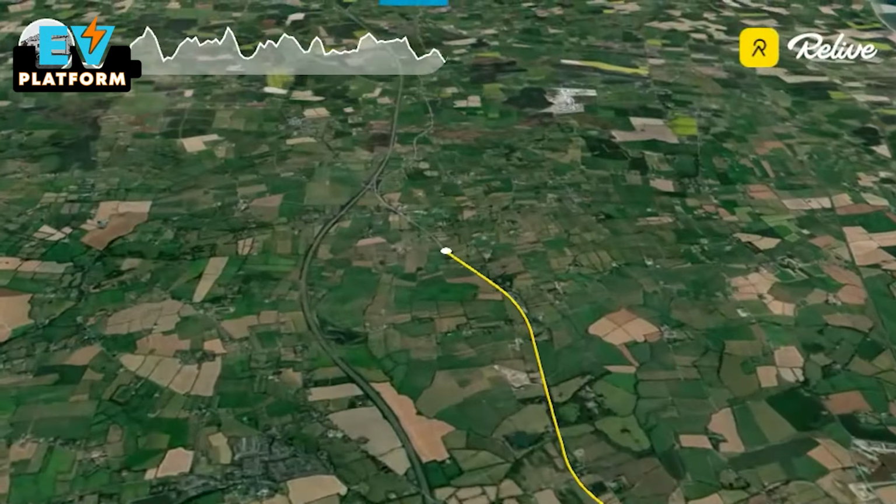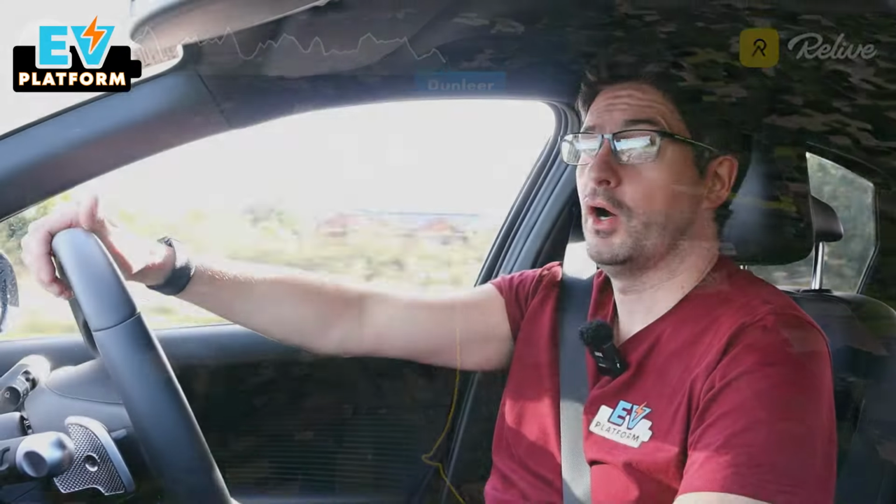If you're wondering what mode I'm driving this in, I'm going to be leaving it in normal. The IONIQ 6 has 3 main modes, and there's a little button on the steering wheel to toggle between them: Eco, Normal and Sport. I'm going to leave it in Normal. And as we come into town, here's a chance just to flappy paddle back down into level 1 regen. That's dropping me down to the 60 km speed limit, and then we toddle on again. But in the different modes, I just leave it in normal. I want this to be kind of real world, and it doesn't make a gigantic difference to the actual consumption.